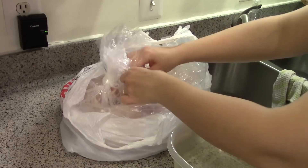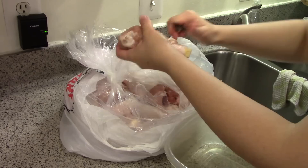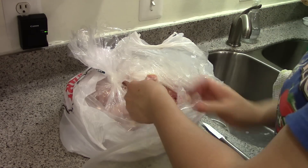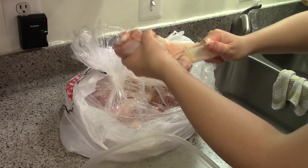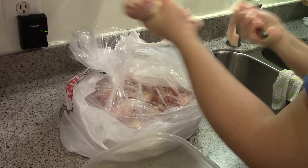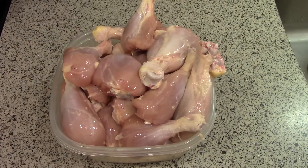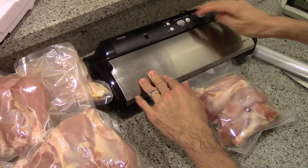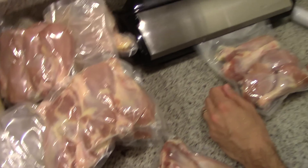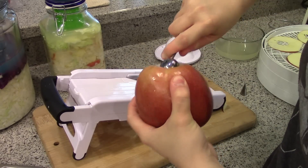Now I'm going to move on to some chicken. If you watch my grocery hauls, you'll know I got a bunch of these 10-pound bags of chicken legs for 39 cents a pound. I go through and take all of the skin off — I very rarely cook chicken parts with the skin on, even when I grill. So I'm going to do it all at once so I don't have to do it each time. There's my 10 pounds of chicken legs all de-skinned. My husband is packing them into FoodSaver bags. I like to use reusable packaging as much as possible, but this was a lot of chicken and they're very oddly shaped, so FoodSavers do a great job of keeping things fresh.